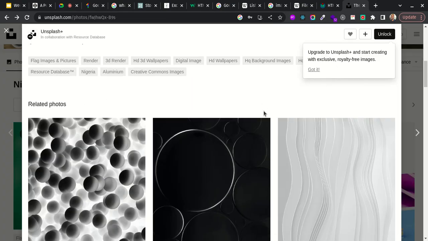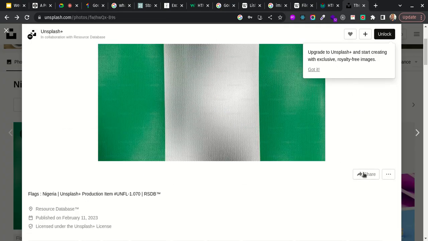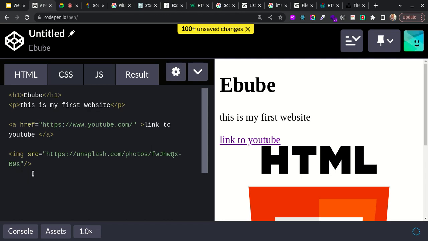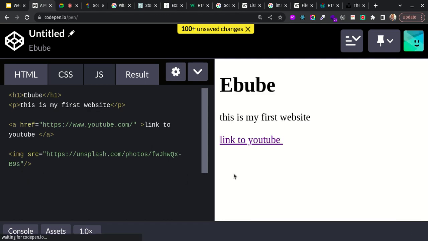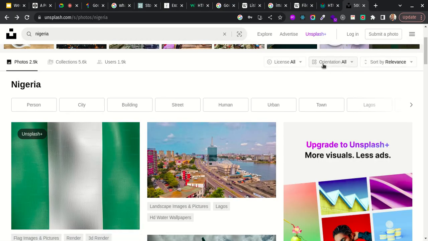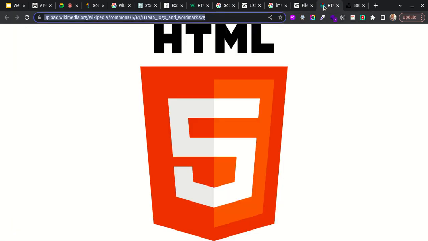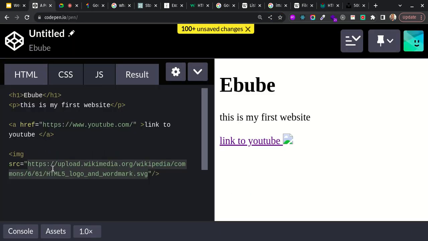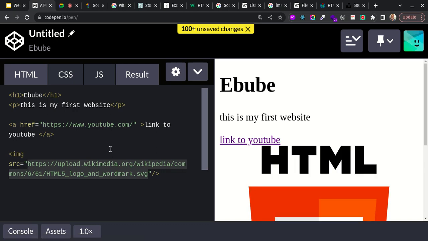Oh, this thing is messing up. Share. Copy the link. Paste it. Sorry, I'm having issues with getting images, but the main bone of contention is to create an image.